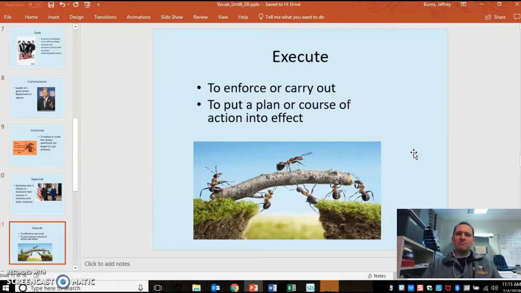All right. Next word is to execute. Execute laws. It's another word for enforce. That's the main role of the executive branch. And public policy is kind of what they write. They take the plan, they take the law. What's that going to look like in our state, for the nation? If people have to follow it, and if they break the law, what are the consequences?